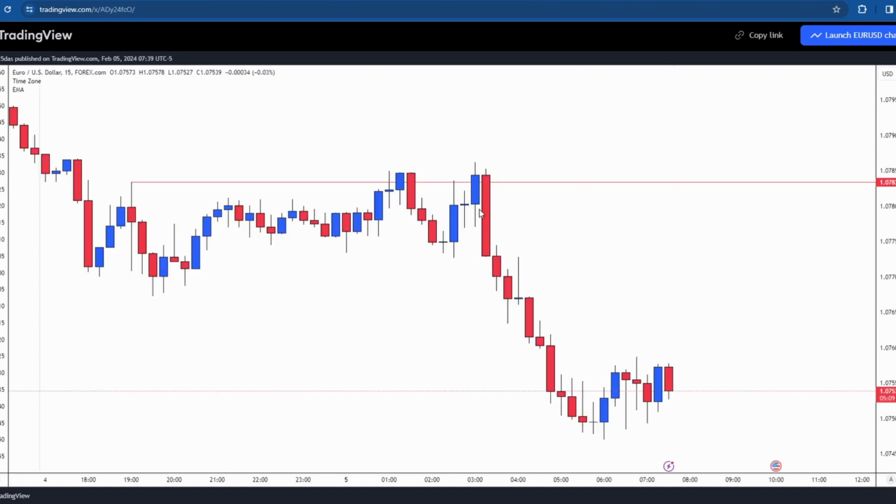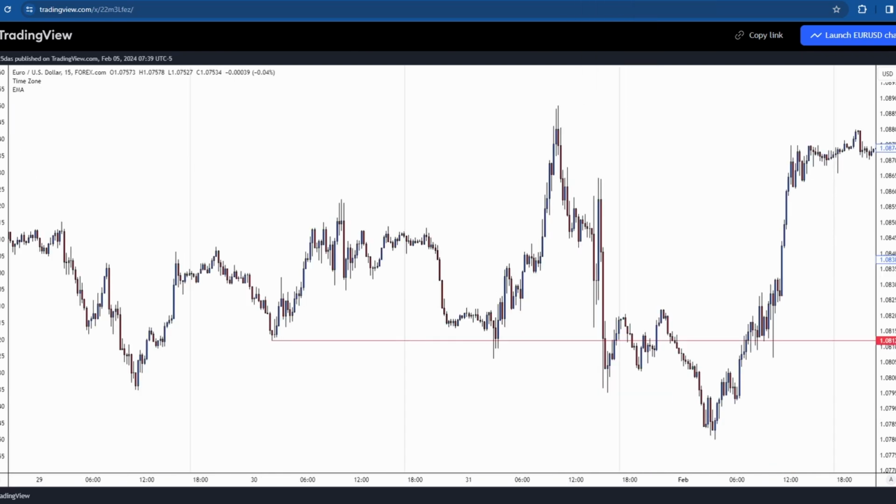Okay, and now you look at over here, it was a breakout, but then it kept on falling. And then another one is this one, it went a little bit below over here, and this was the previous day's low. Everybody knows that there is sell side liquidity below the previous day's low, but this was a good demand zone, right?